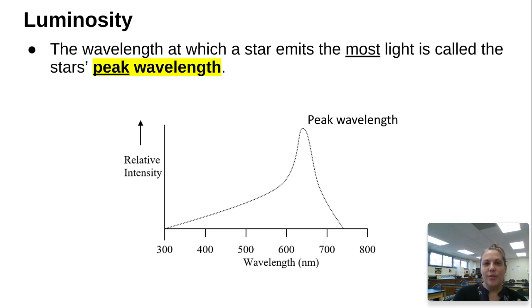So the way that we are able to determine the temperature and color of a star is by looking at the wavelength that a star emits the most light. And we call that the peak wavelength. So notice we have wavelength here on the bottom of our graph. The 300 wavelength means it's small, it's close together. Where 800 wavelength, they're very far apart, so they're going to have less energy. Wherever we have that peak, that spike, that is the greatest amount of energy at that wavelength that's being produced.